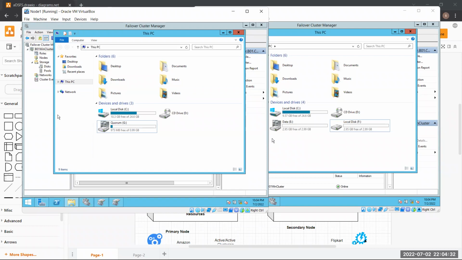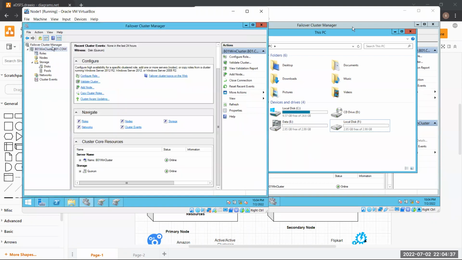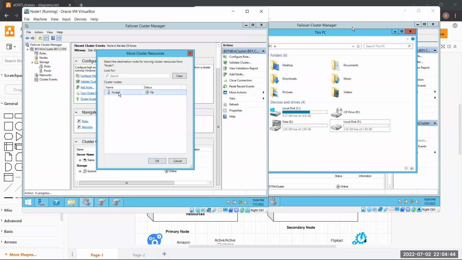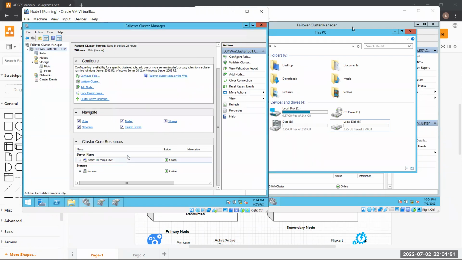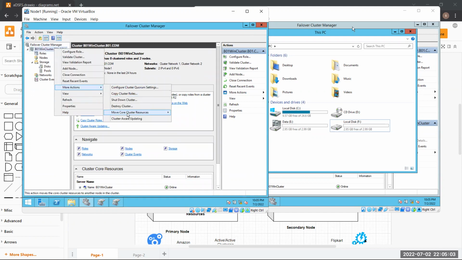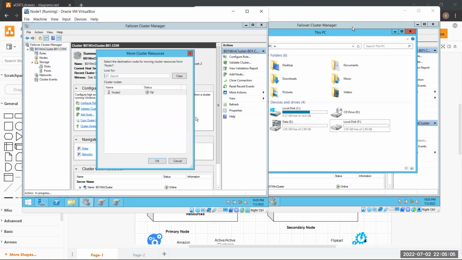Like, I myself am getting this challenge here. When I'm trying to fail it over, it is not showing me any other node apart from node 2, correct? Why is this happening? I will have to figure it out. So once something happens to you while you are practicing, you can come to me, right? I will also come to know that this is what is happening. What can we do? Maybe I'll learn something new.